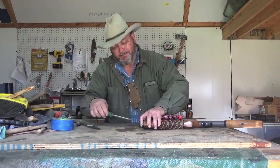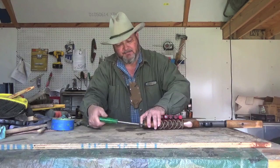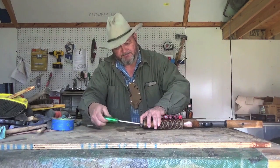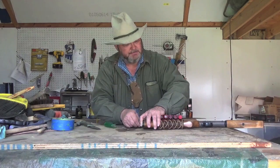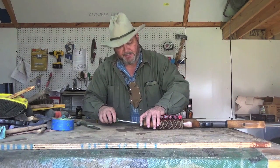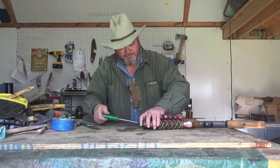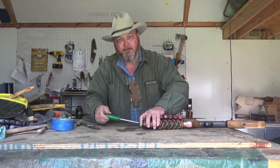Buffalo, yeah, you may have to put 2 or 3 shots in him, but it'll probably bring him down eventually. Buffalo is a very tough animal. Hogs, I mean, I've killed everything that you can imagine with this gun, and it has never failed or let me down.